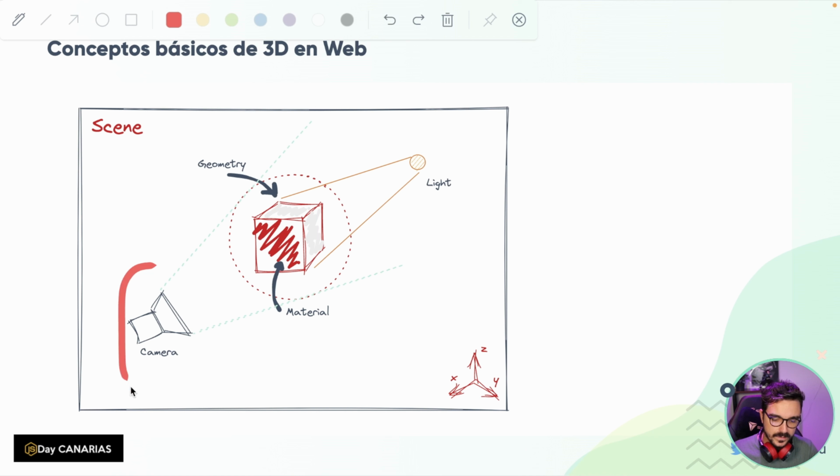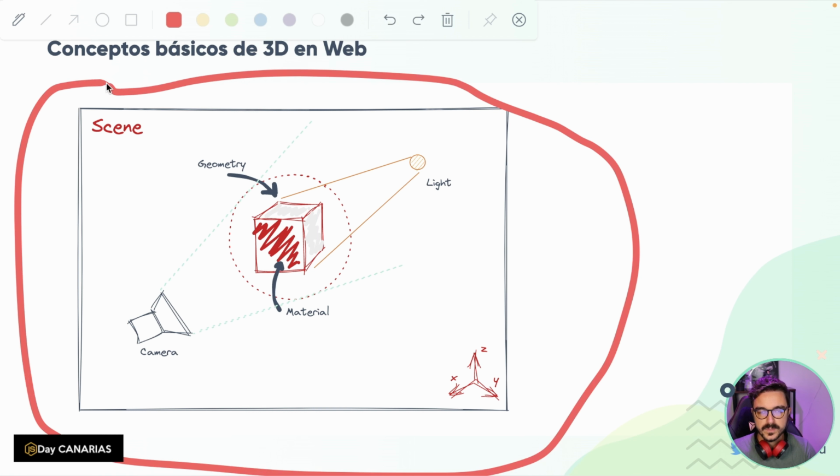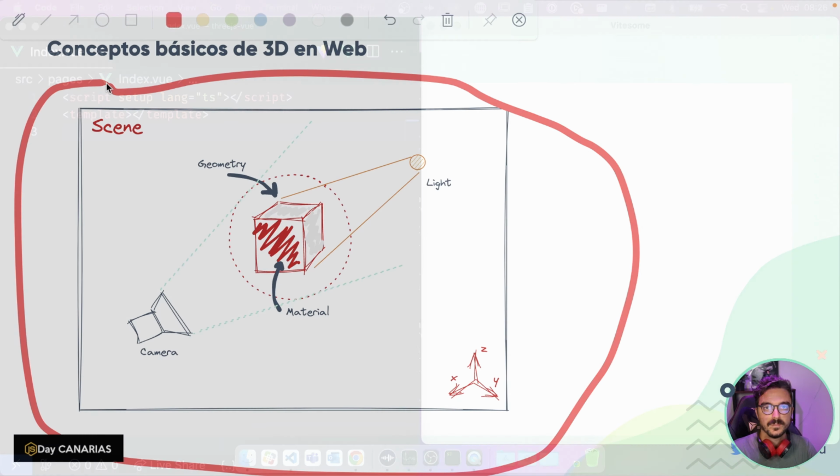Then we need to create a camera, because the camera is gonna be the projection into our 3D scene, so basically how we are seeing the 3D scene, okay? And then we need the renderer, which is going to render everything, all the objects that we create with ThreeJS, into a canvas.